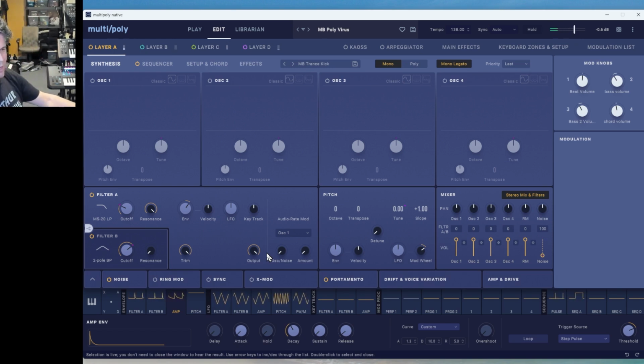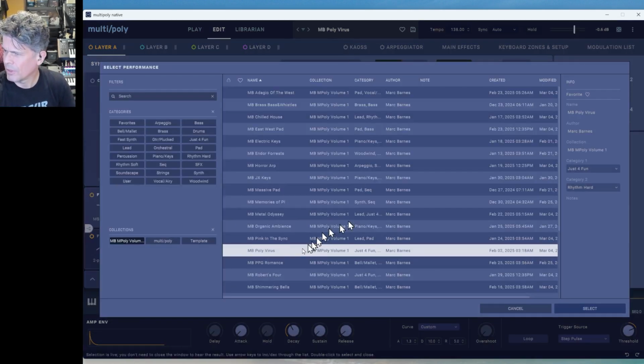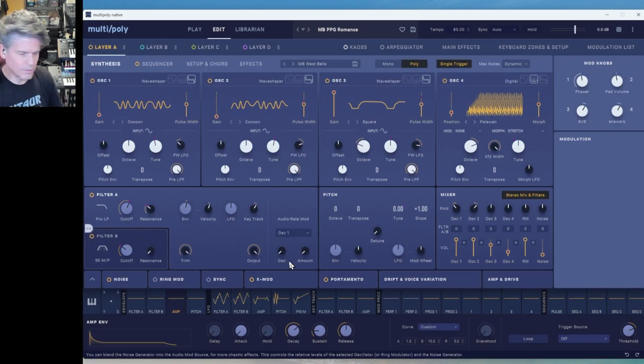But you've got to hit them at the same time. And the modulation opens up the filter. All right, next up is PPG Romance.